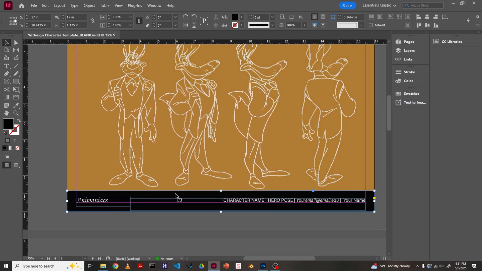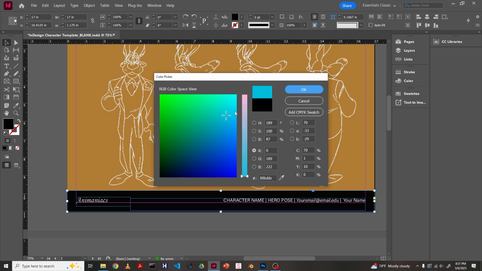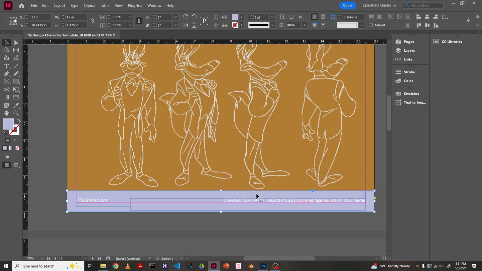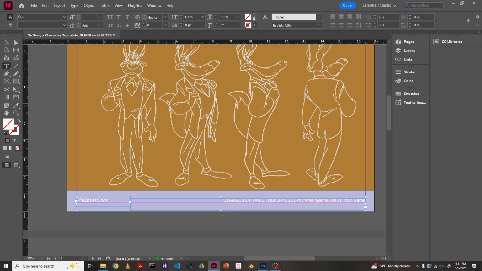To change the color of a box, you can select it, double click, and you'll see your box pop up. And notice that here, now I can't read my text, so I might want to select my text, holding down Shift, going to my type tool, and up here I will see my type.